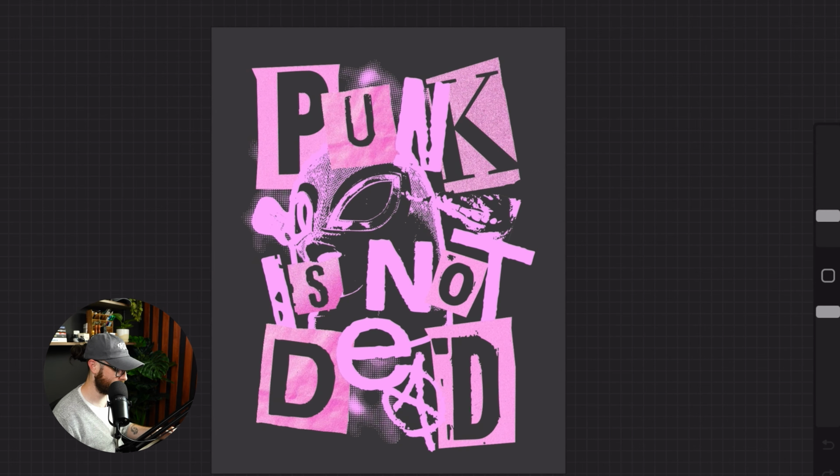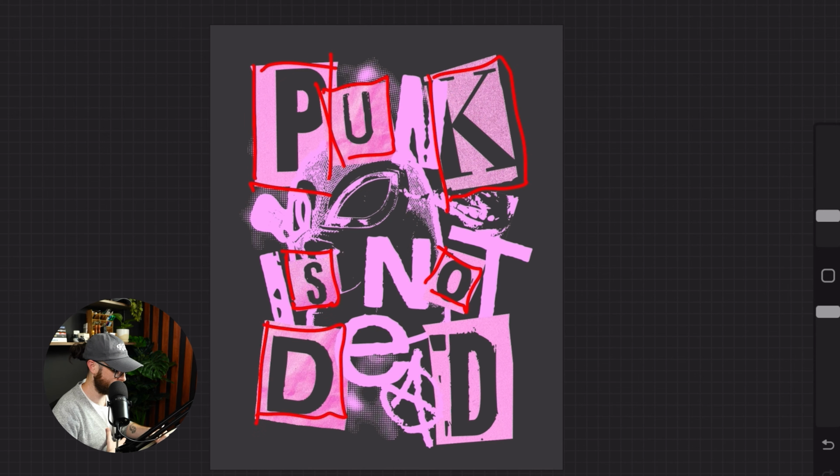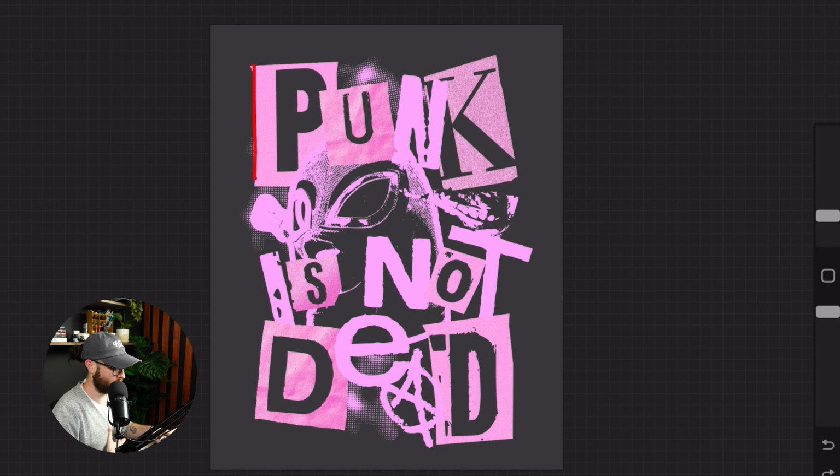So here is another example where rhythm is at play because we have a sense of unity in all of these shapes being used. So we have these different square sections that aren't necessarily in any form or fashion, so they're not necessarily a pattern, but they do give us a good sense of rhythm throughout the design, which again help carry us all the way down to the bottom. So we have punk is not dead, but we're using these boxes throughout to create this rhythm, or this repetition of a different series of shapes and sizes to carry us throughout the design.